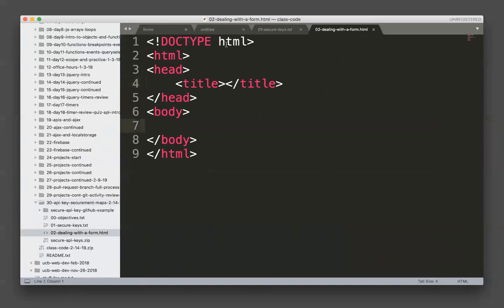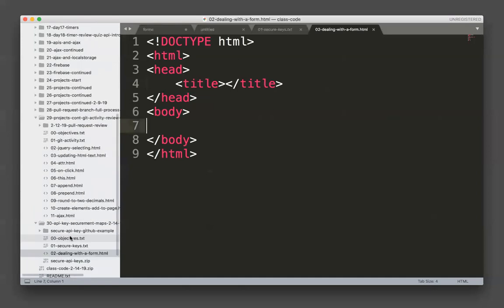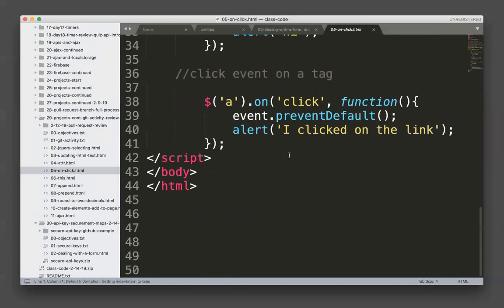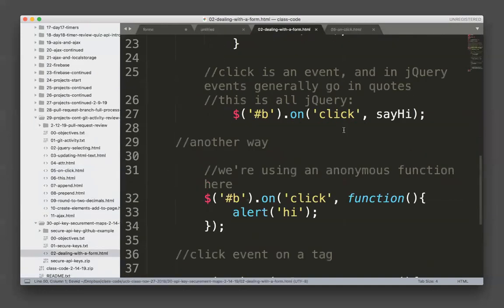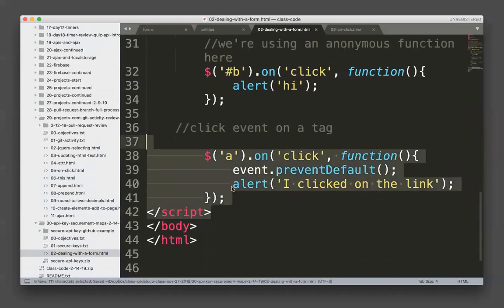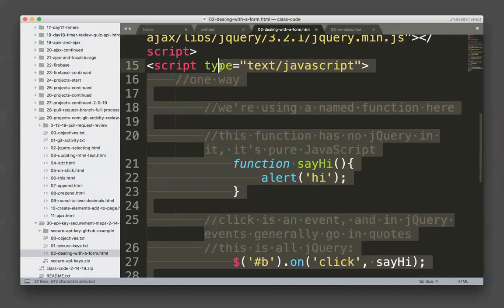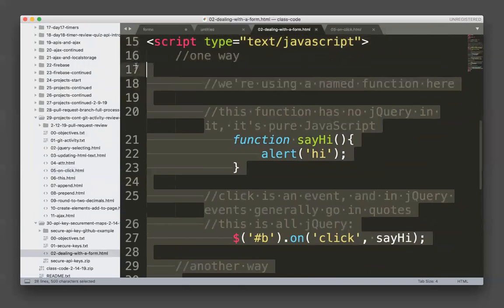Okay, Fernando, Alan, guys, I'm going to go over forms and then I'm going to go over Mapbox, because I'm going to use a form for Mapbox. I'm going to include jQuery. I'll grab this file, copy it over, and delete all this stuff.